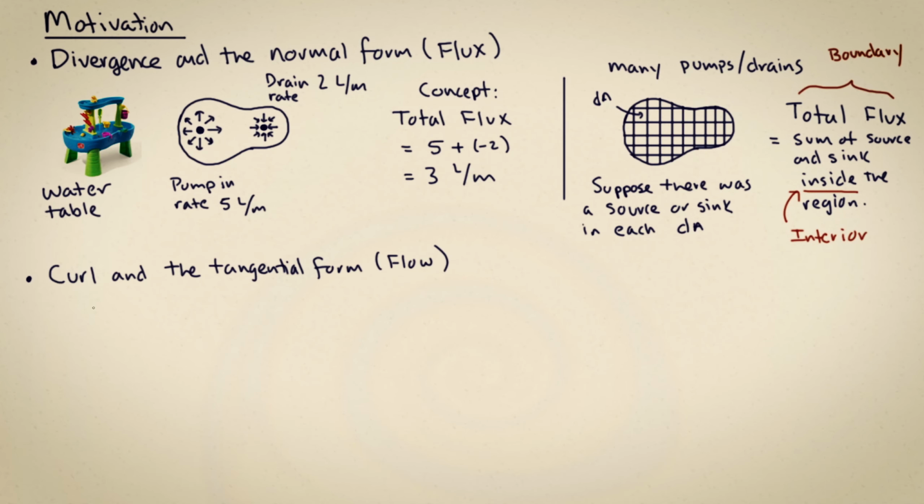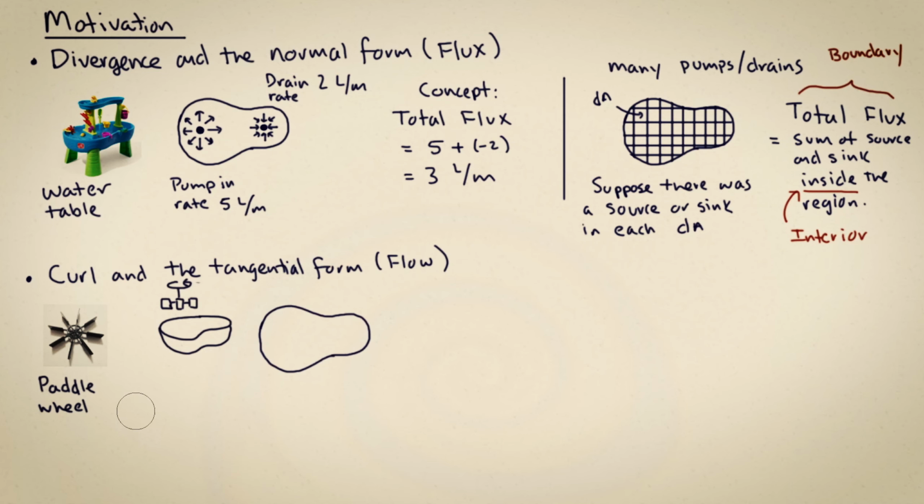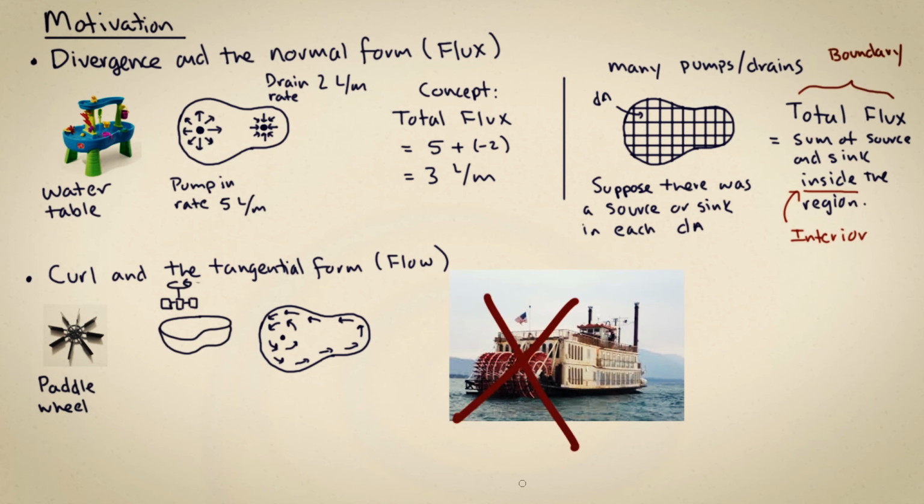So now imagine a paddle wheel, but we're not going to orient it in the same way that you would imagine a paddle wheel oriented like on one of those old school steamboats. So we're not orienting the paddle this way. It's not oriented so that it would like propel a boat forwards. It's oriented straight up and down so that if you put it in the water and you spun it around, it would kind of make like a little whirlpool in the water.